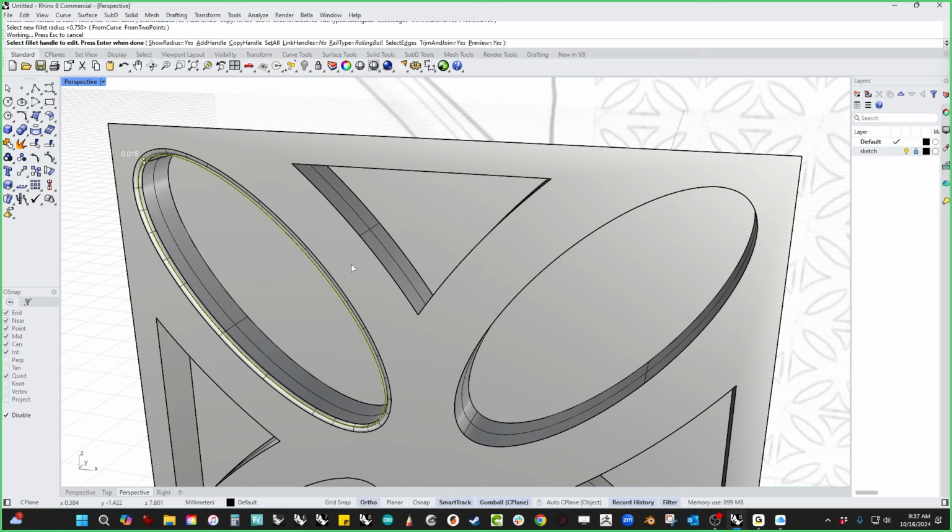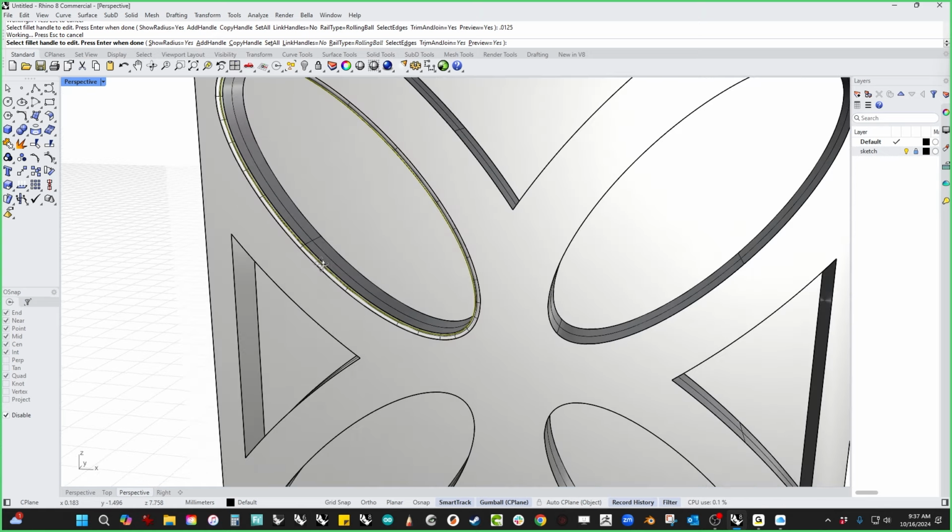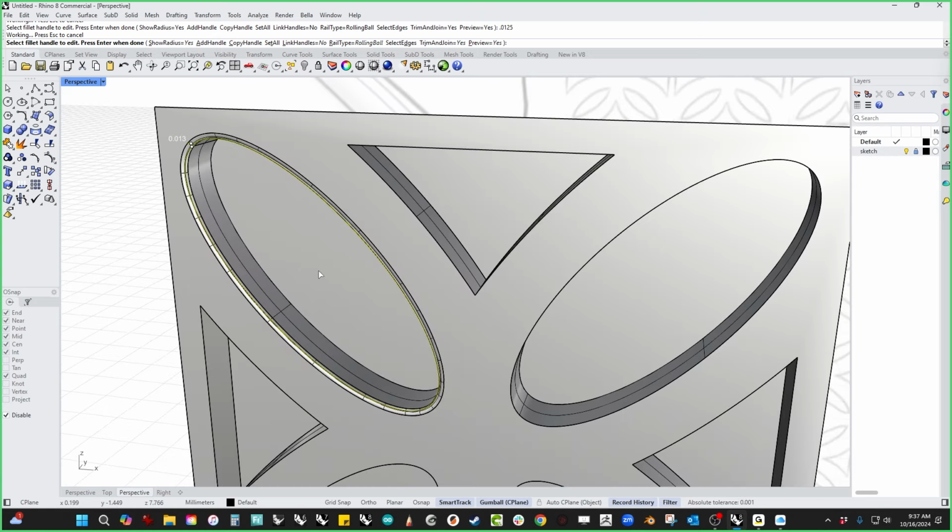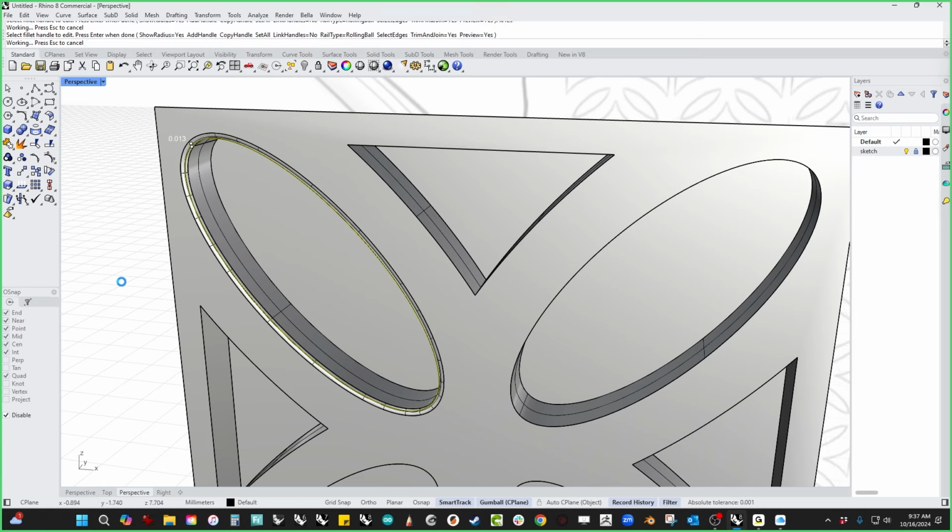Let's do 0.125. That looks like it's about right. So I said 0.125 and it rounded to 0.13. That's just the resolution of my dimensions. You can change that and have it actually display accurately, but that's probably plenty.